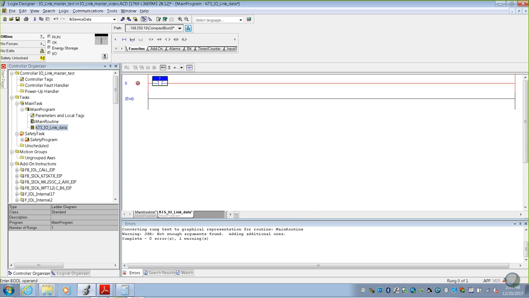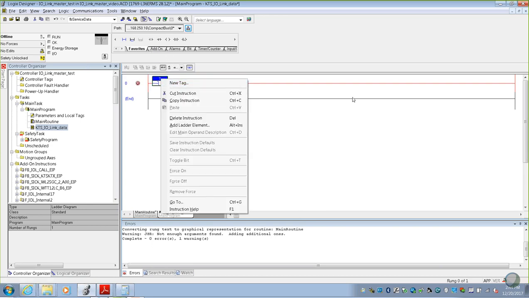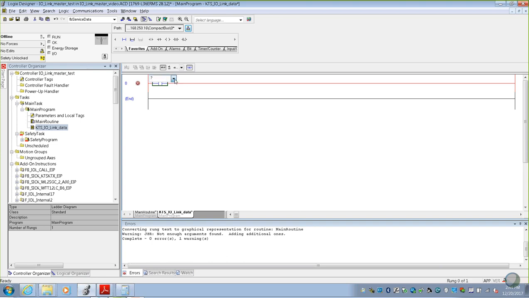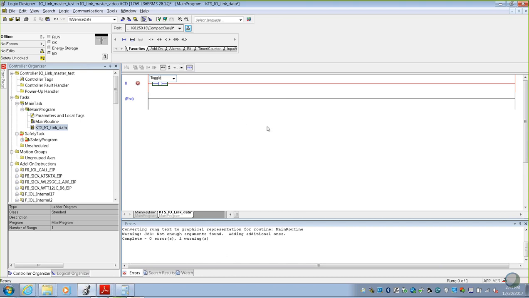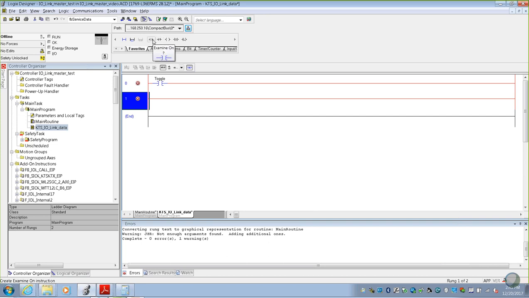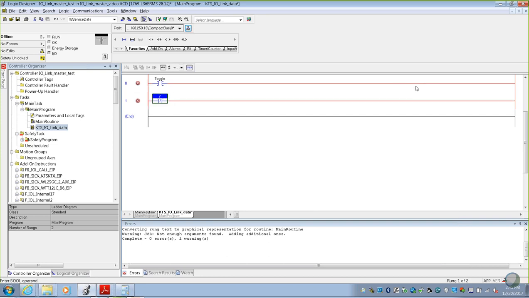The first one is going to be a toggle bit. Let's see if I've created it already. Yep, toggle bit. You can actually only utilize the process data or the service data. You can't do them at the same time. So what we're going to do is create this toggle bit, and then in the next rung we'll create basically a reverse of the toggle bit that will allow us to put the process data on this first rung and then the service data on the second rung. So we can only request one at a time. All right, so we got one or the other.